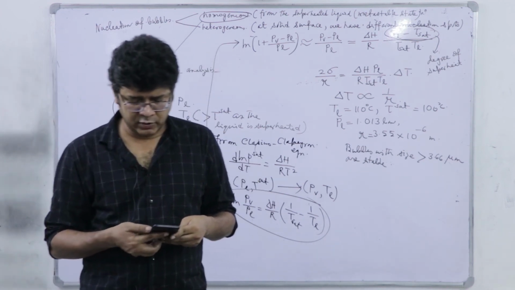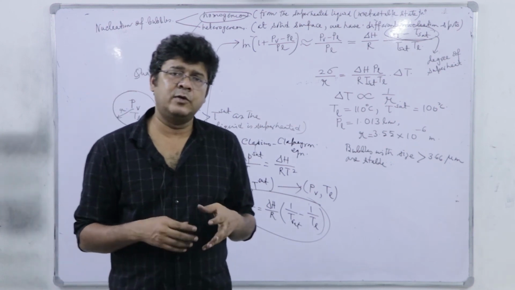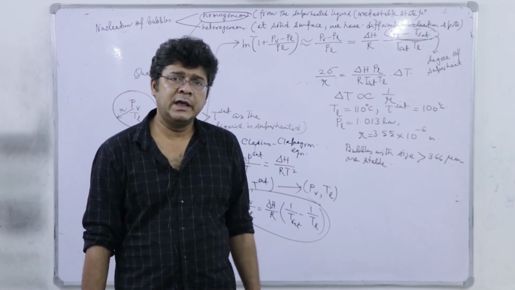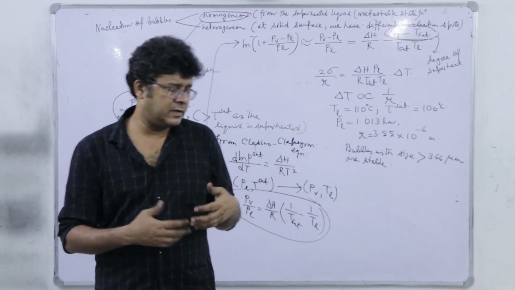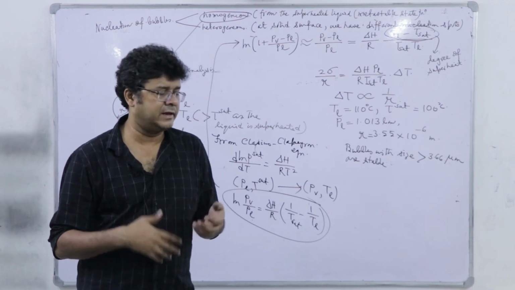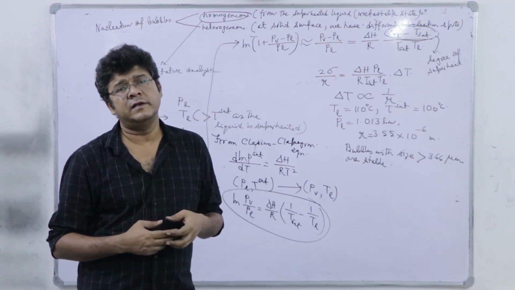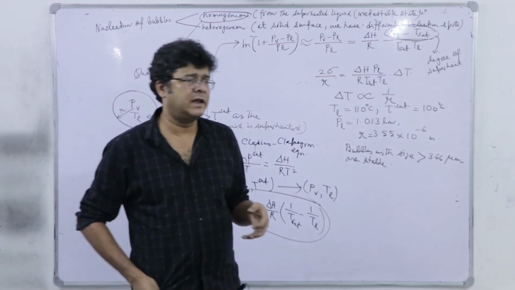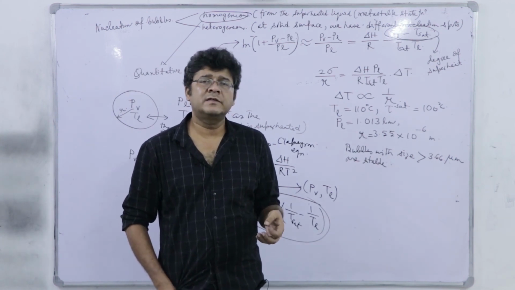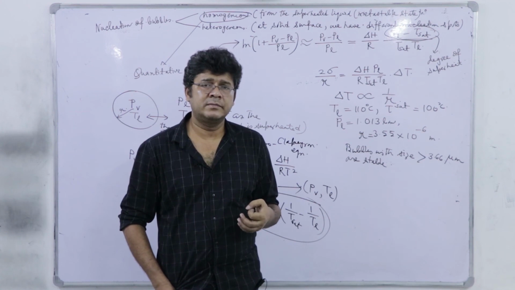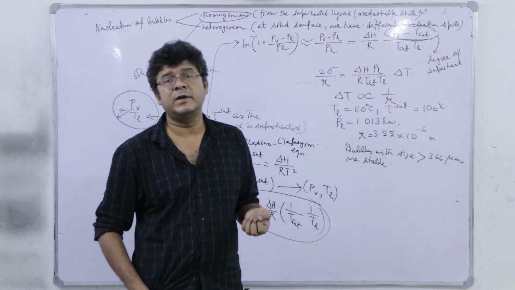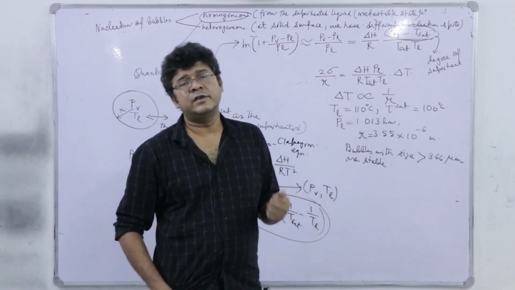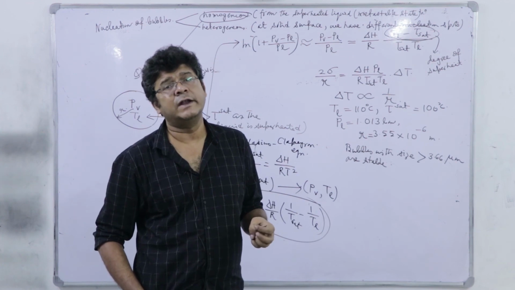In flow boiling, in a hot pipe we have a delivery of subcooled liquid, and we may have different regimes: initially subcooled boiling, then bubbly flow, then slug flow, then annular flow, then mist flow. The details of it we will discuss qualitatively when we discuss the process equipment, that is the evaporators. So that's all about pool boiling. In the next session we are going to discuss condensation. Thank you.